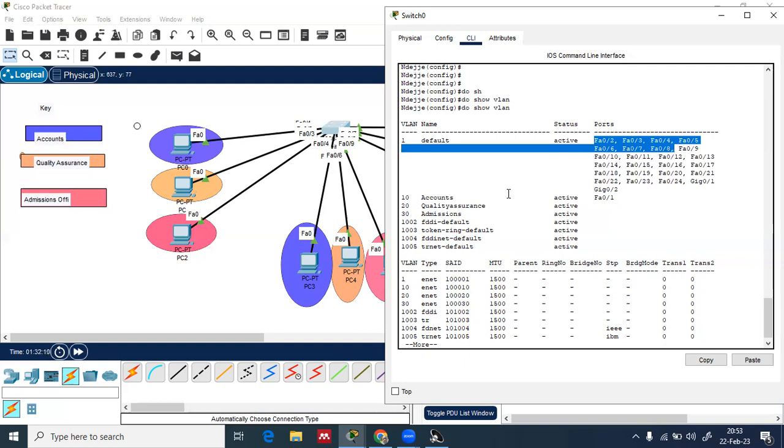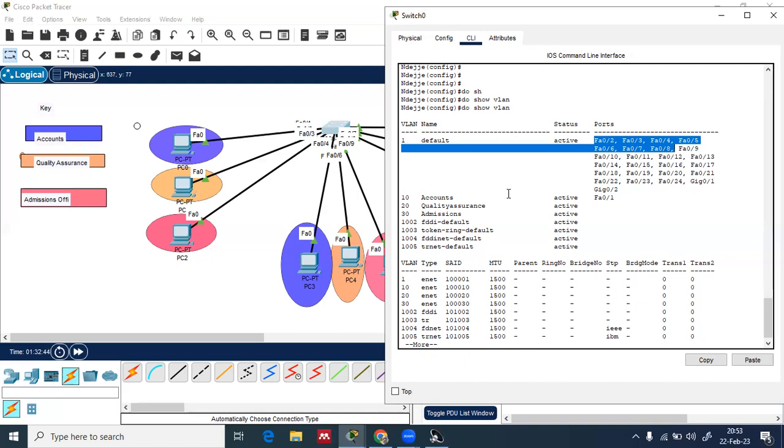Now, what we are trying to do is create independent networks within that very switch, or within that one network that we have. That's why we group them, we separate them. We are creating VLANs. These are the VLANs that can help us do this. So we have one switch with 24 ports, but we want only 8 ports connecting only accounts offices or accounts computers.